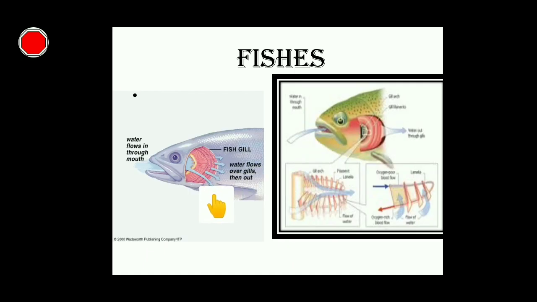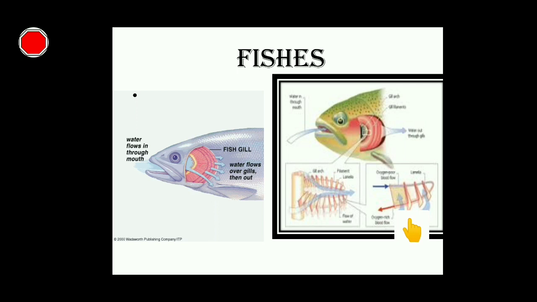Now we will talk about fishes. In fishes we know they have gills. In case of fishes, what happens? Fishes take water in from the mouth, and water enters the body and gets spread over the gills, and gills are highly supplied with blood vessels. So here the gills extract oxygen from the water and send it to the blood, and from the blood it is distributed to the entire body. So this is how gaseous exchange takes place in fishes, and carbon dioxide is expelled out through the mouth.